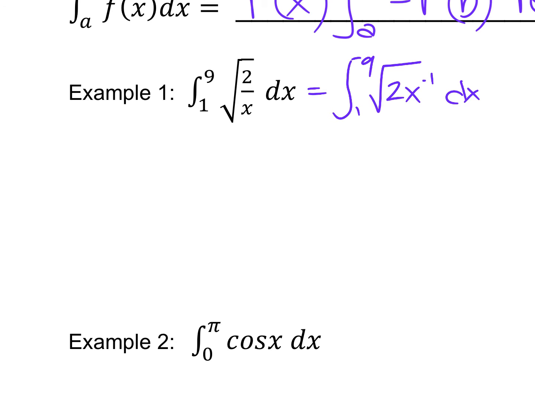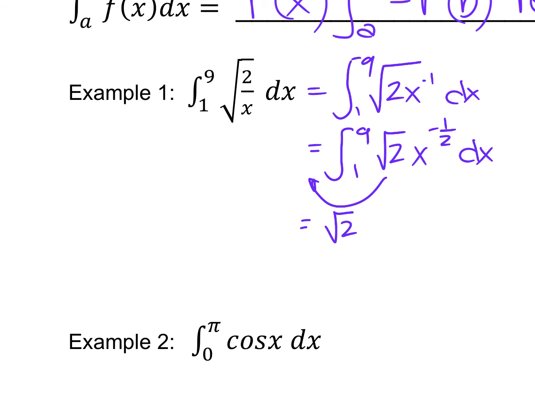No. Okay, so here's what we're going to do. We're going to say, I'm going to just pull that root 2 by itself. And then I'm going to use the 1/2 as an exponent only on the x. So what is that going to make my x? X to the what? Negative 1/2. We all okay with our rewrite on that? Yeah. Now, do we know how to integrate something like this? Sure. Okay, do I have to keep the root 2 out front? No, I can pull it all the way to the front, right? I can bring it out there if I want to. And I can integrate my x to the negative 1/2 by itself.